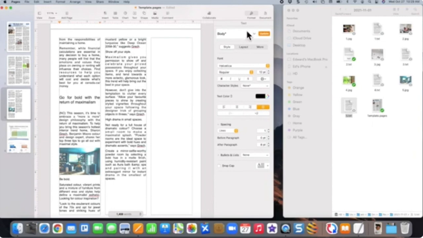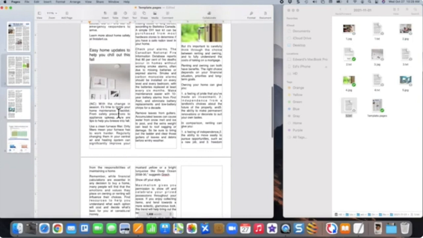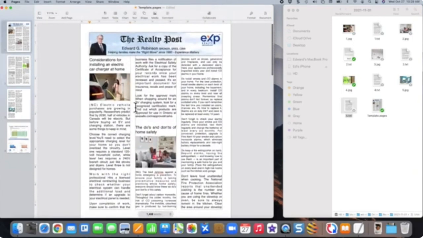So as I said, this is done with Apple's Pages software, which comes with your Apple computer. There's no charge for it. Or you can use Microsoft Word. Alrighty, and I'm going to print it, and I'll print it double-sided. And I'll do as many copies as I need, or I could send this to my printer and have the printer do it for me, and then you could have someone staple, fold, stuff, seal, and stamp in your envelopes for you. That's how I do my hard copy newsletter.